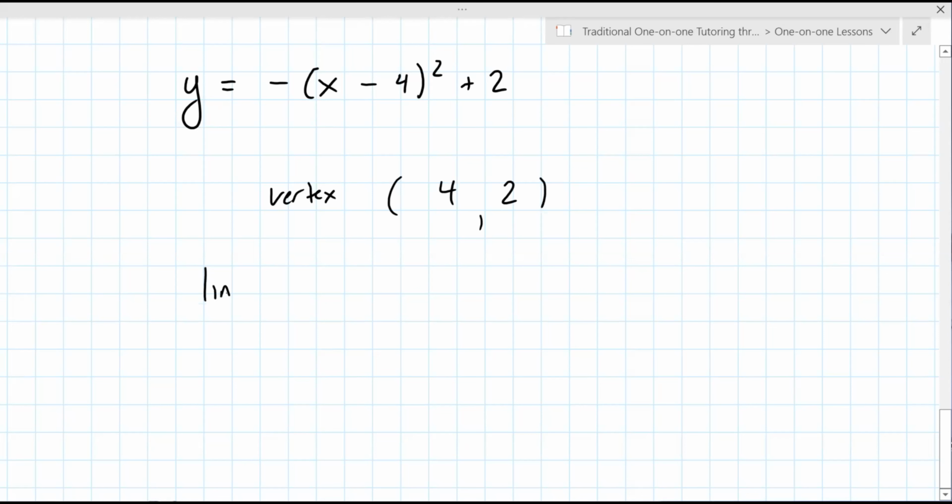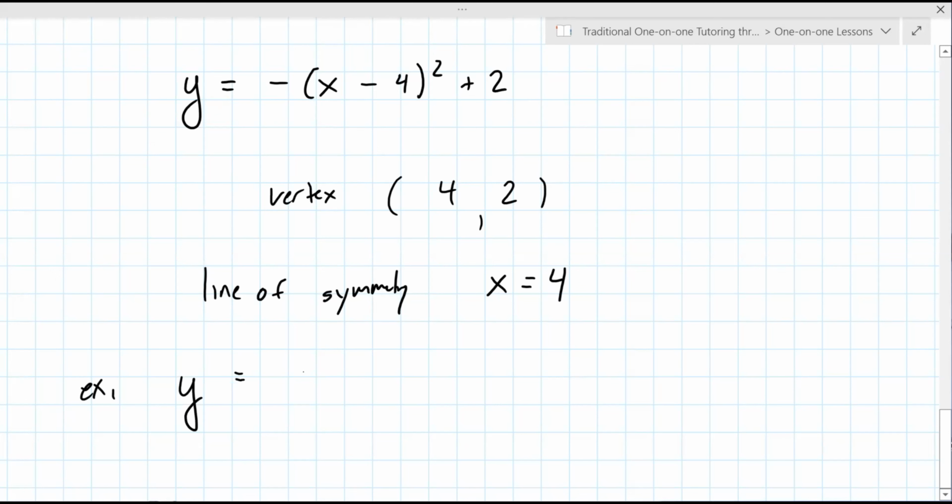So the line of symmetry, you don't have to write all these words out, but I'm going to do that for making it clear. It's always the x coordinate of the vertex. It's x equals whatever the x coordinate of the vertex is, which is, in this problem, what's the x coordinate? 4. All right, so let's look at another example here.